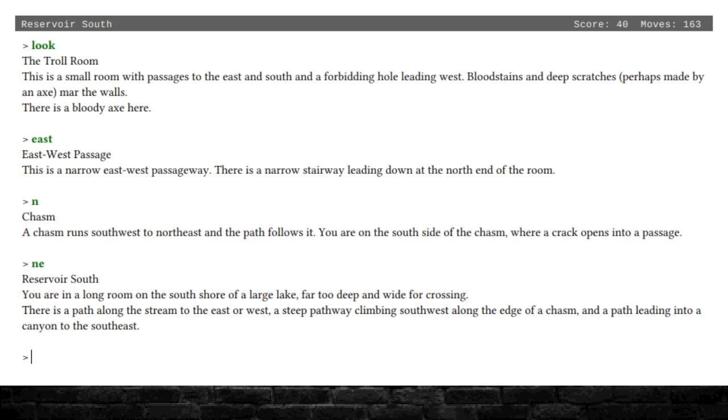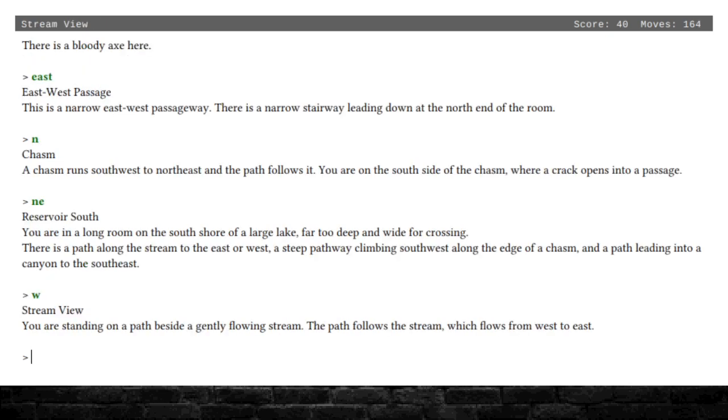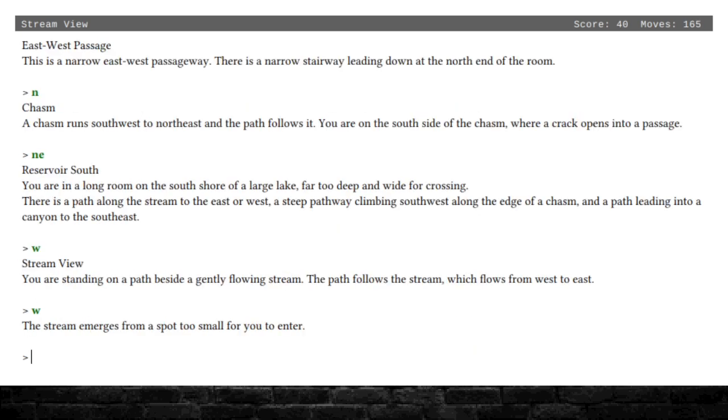There's a path along the stream to the east or west. Path follows the stream. Stream emerges from a spot too small for you to enter.